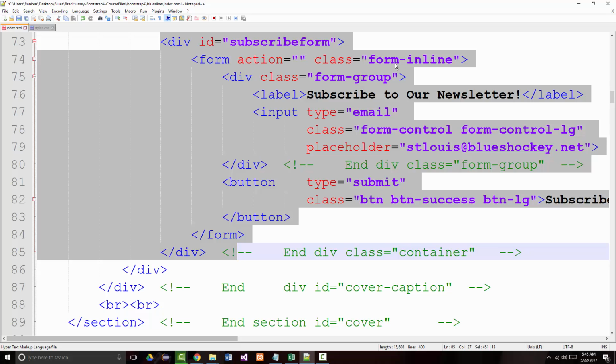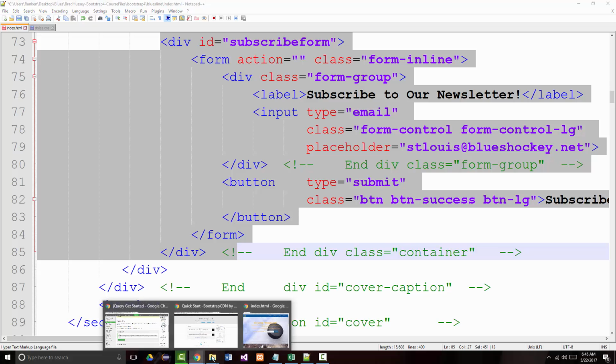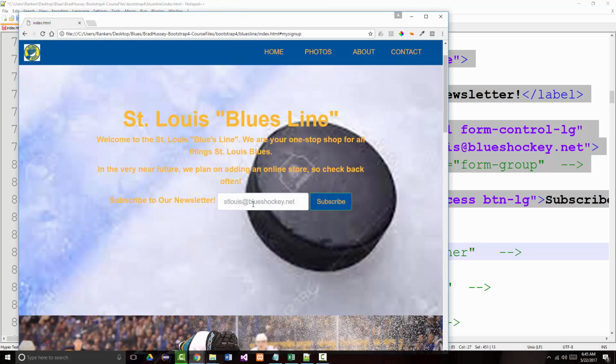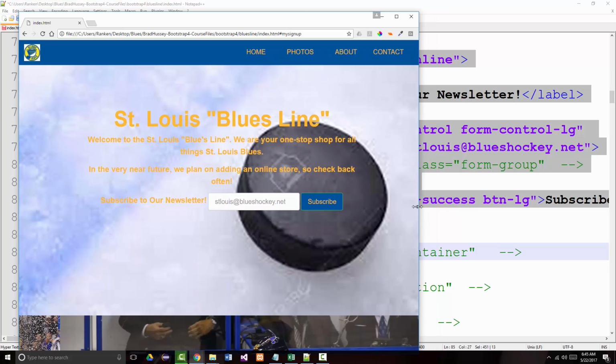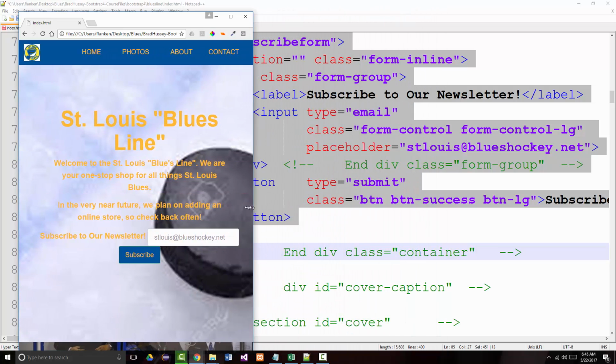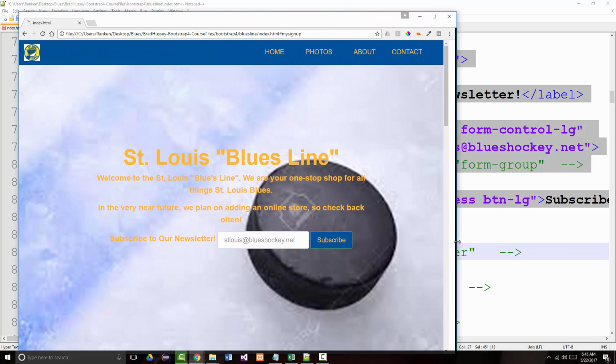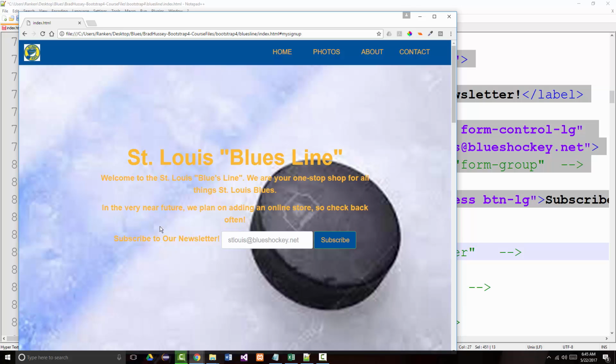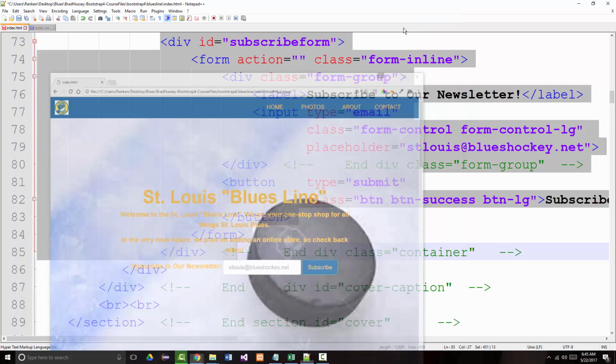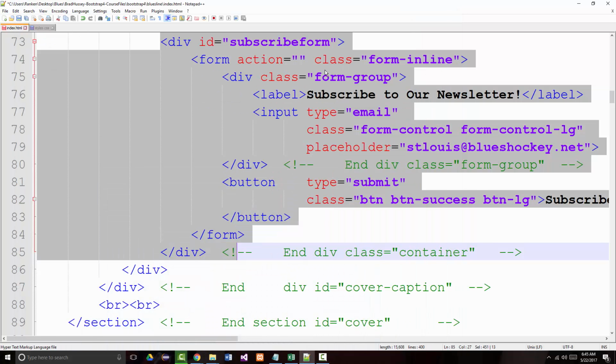I made it a Bootstrap inline form. If you don't know what an inline form is, the idea, again, is watch what happens when it gets to be a certain size. You see how it goes on to more than one line? But when it tries to keep it all on one line, that's the inlineness of an inline form.